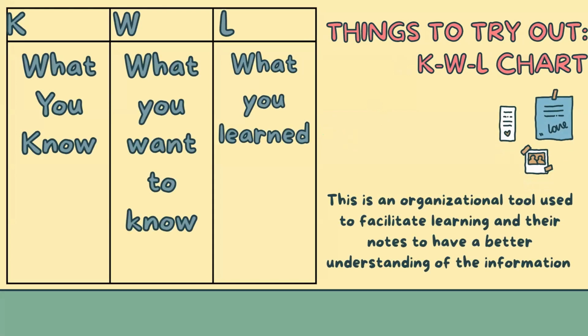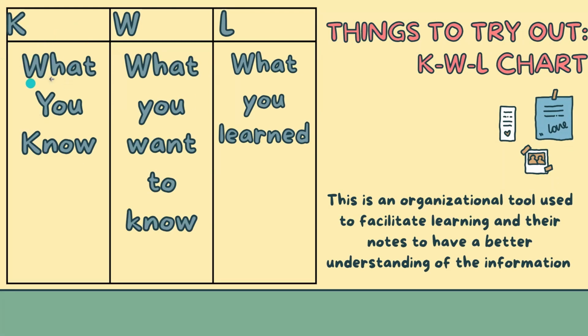I hope maybe some of you have tried this at least once or twice while you were in elementary school or middle school. This is a KWL chart, and basically, what this is for, especially for active reading, is a before, in the middle, and then after. Those are the kinds of sections that you would do when you're reading.